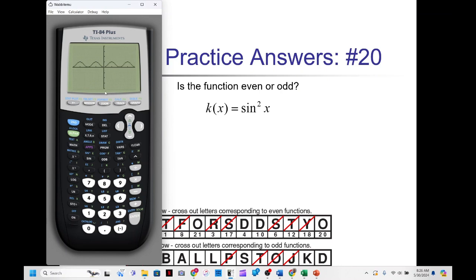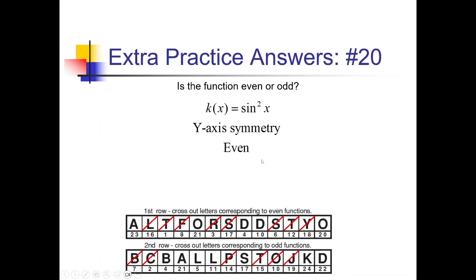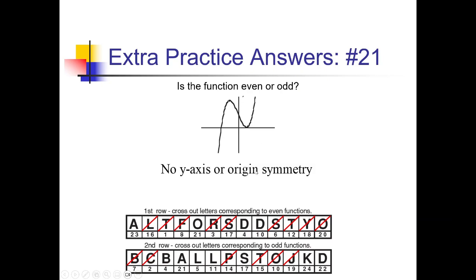So we've essentially got the sine function, but all of the negative parts of it have gotten flipped to the top here. So this has y-axis symmetry, the way that this is drawn here, which means this is an even function. So let's see here. Even, that means we're crossing off this O above the 20 in the first row. The next few problems, they're actually giving us graphs, which is nice. This graph here, this is some kind of polynomial, but if they give you a graph, you can just see if you've got y-axis or origin symmetry. We've got neither types of symmetry here, so this is neither even nor odd.